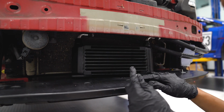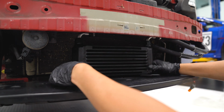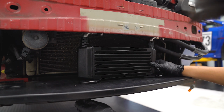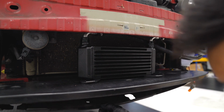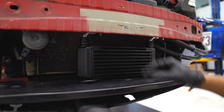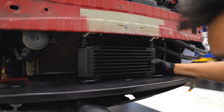With those fittings snug down, we can take the two long bolts and mount the oil cooler to the splash shield. You're gonna use the two existing holes that are already there. There's probably going to be a pop clip in them. Go ahead and remove that, and then you can insert the bolt.